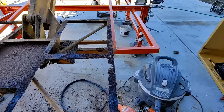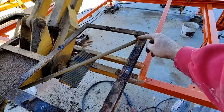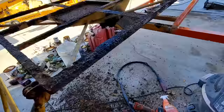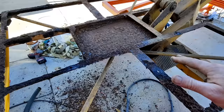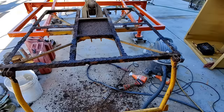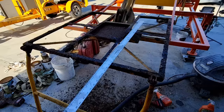This part right here I could save. This angle iron here is pretty good. I'd say this part from here to right here is actually pretty good. I could just cut this off right here and then put this piece on. I just don't want to take this whole thing off and do a template, because this thing here is connected to it, so I'd have to take this whole thing off. It just seems like it'd be kind of complicated to duplicate. Maybe I'll just replace the parts, cut it up in parts. I know we got some weed eater going in the background, but nothing I can do about that. Maybe I'll just do some of that, and then I'll bring you back in a little bit. All right, let's not overcomplicate this.